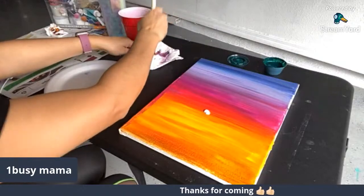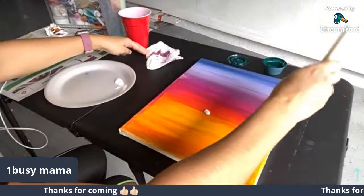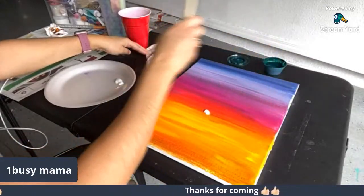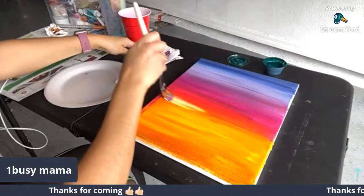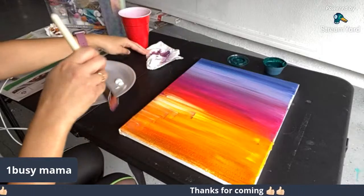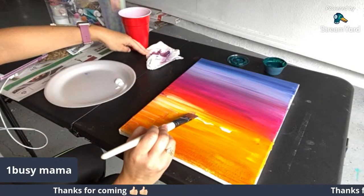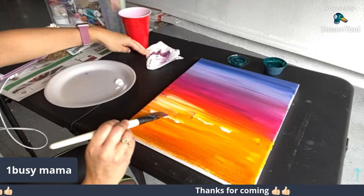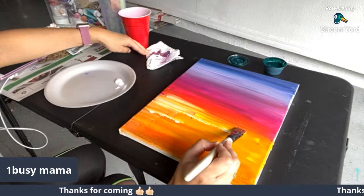Oops, I dragged some of that orange. I didn't mean to do that. But there's no mistakes. No mistakes. So we just keep going across. Whatever colors you want to use, go for it. And I'm dragging this white in here now. I'm going to take my brush because it has some white, and I'm going to just drag it across like that. Those will be some of the clouds.